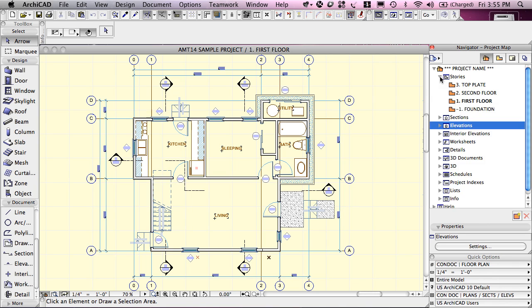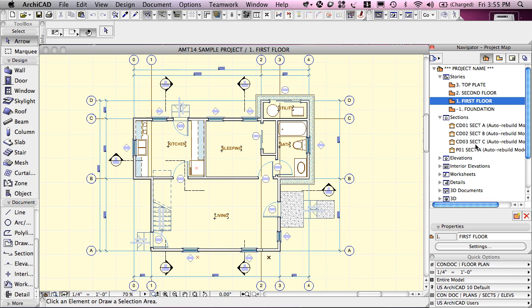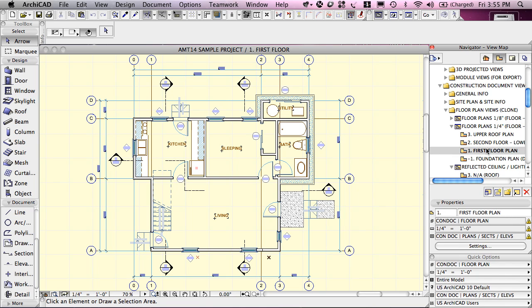And every one that you look at, for example, this is the first floor and it was bold, this is a viewpoint of the project. And so we have a first floor and we have several sections defined in this little project. Now, the view map shows that we're in the first floor plan, but there are many different versions of the first floor. And again, this is a US project, so the first floor would be the ground floor or the main floor in international reference.